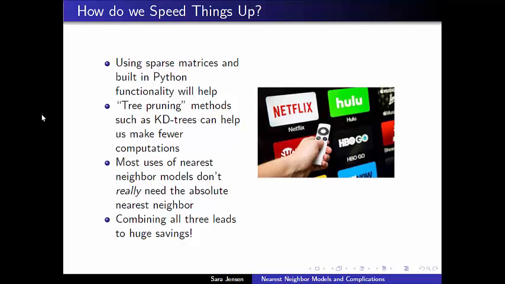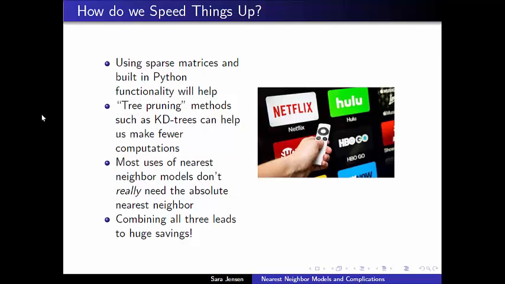But another thing we're going to get to that'll get us back into the realm of more data science methods is that most of the time when we're doing a recommender-based system, like what to watch next on Netflix, or what we might enjoy on Hulu, or what songs we might like if we enjoy this song, any kind of recommender model doesn't really need to be perfect.